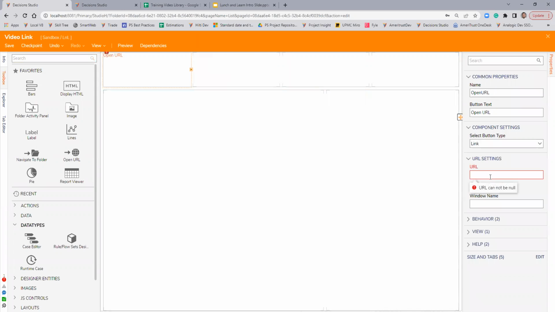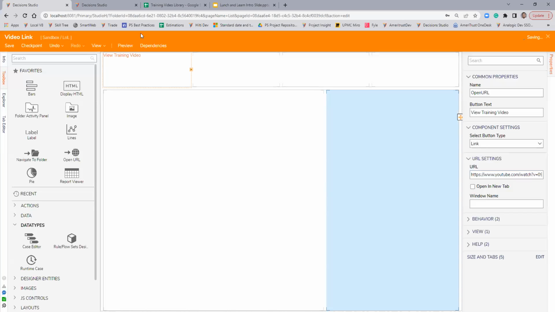This component is kind of static. It lets you specify a URL you would want to call, and you could change the text on it to say the training video or whatever the context would be around this. And you can also change the button type, whether it's a link, a button, a secondary button, a primary button. We'll just stick with link.